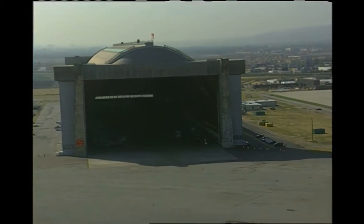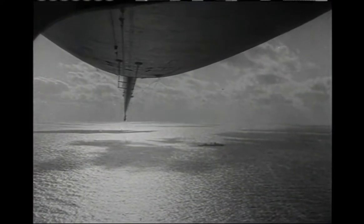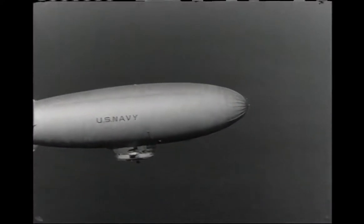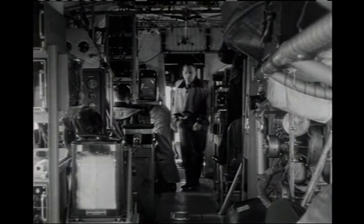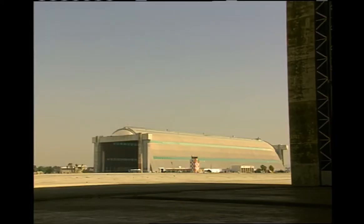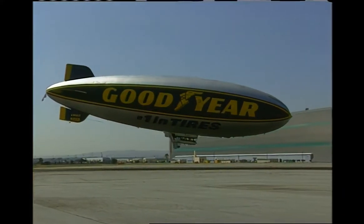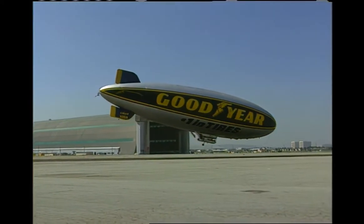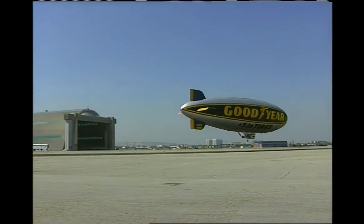To find out why they were built in the first place, you have to go all the way back to the early days of World War II. The Navy blimps that patrolled our Pacific coastline during World War II, looking for enemy subs and guarding against invasion, are long gone. But the two wooden hangers built to house those blimps are still very much a part of the Southern California landscape. We thought it'd be interesting to take a close-up look at them, and we arrived in style aboard the Goodyear blimp, which uses one of the giant hangers when it comes in for its annual maintenance and overhaul. After we de-blimped, we were met in front of Hangar 2, and our tour began.